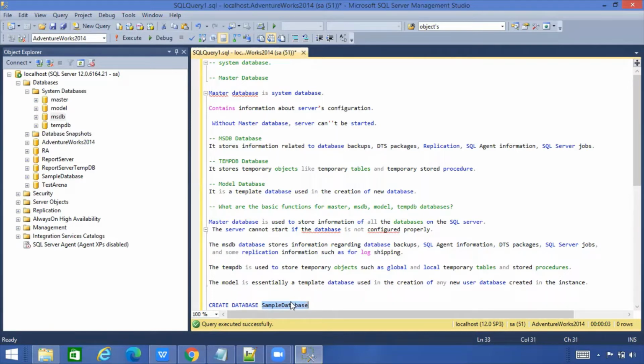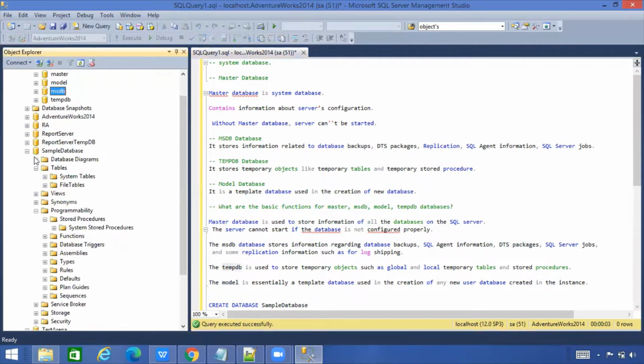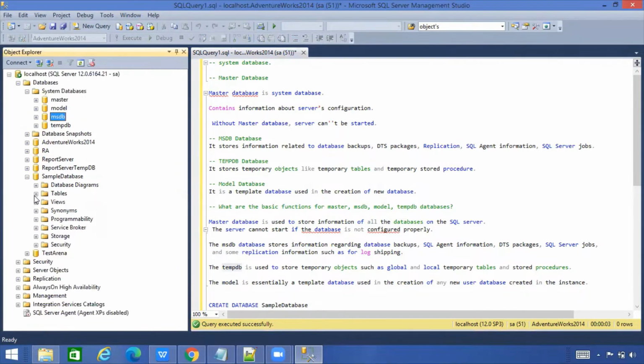And if we are making use of any local or global temporary tables and local or global stored procedures, TempDB is used. You can see all these 4 databases in the newly created database as well. I have opened the sample database, which I created right before.